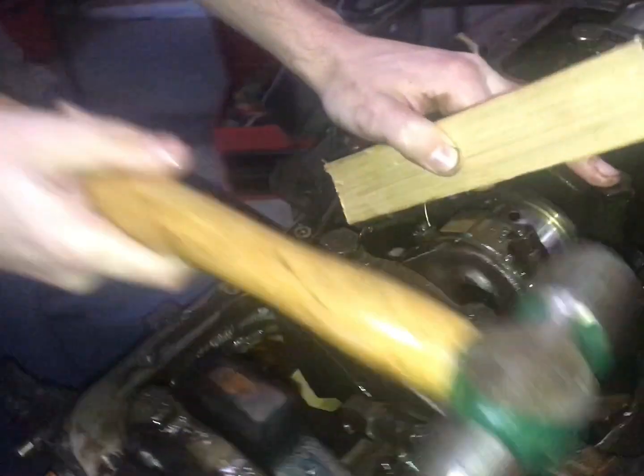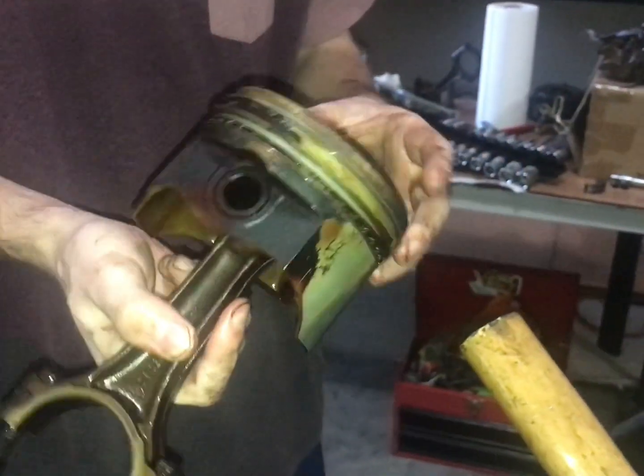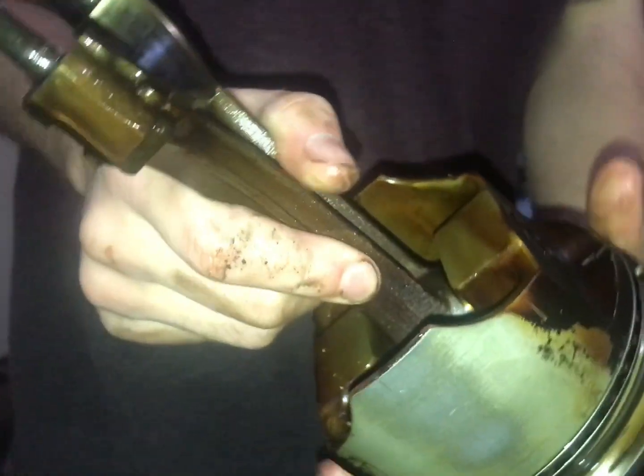Yeah, that's how we should have been doing this the whole time. If we'd have cleaned the carbon ring off, it would come out a little easier, but no big deal. Yeah, that's in good shape. Yeah, the pistons actually don't look too bad at all. Not bad.